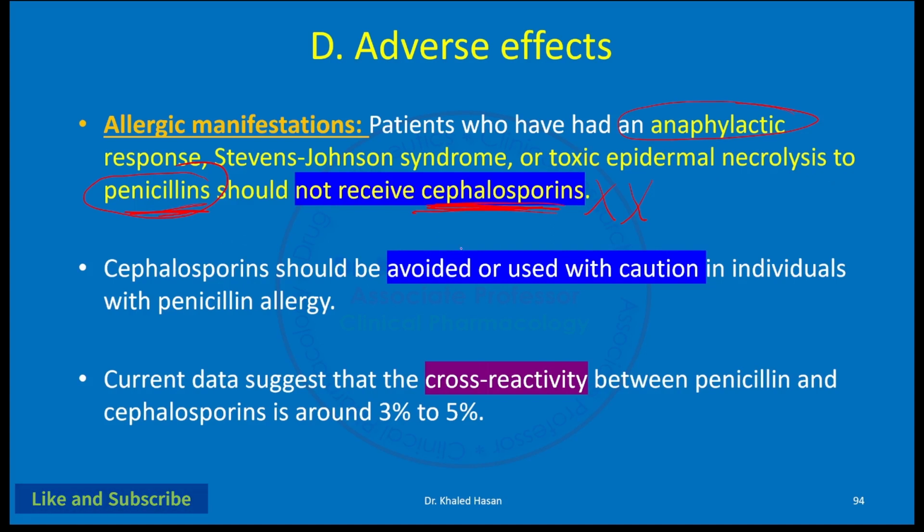Okay, this is number one. Number two, the drug should be avoided or used with caution in individuals allergic to penicillin. And I'm going to present some data and also some images. They found we have cross reactivity between penicillin and cephalosporin of about 3% to 5%. Here, what can we do for the patient?